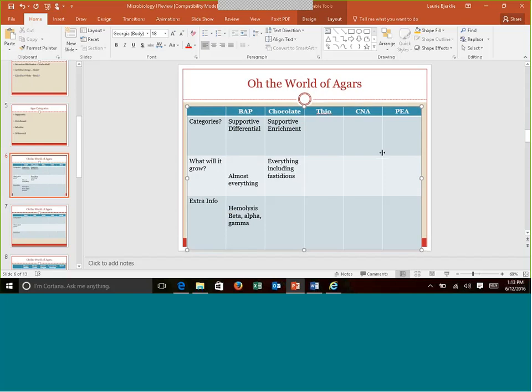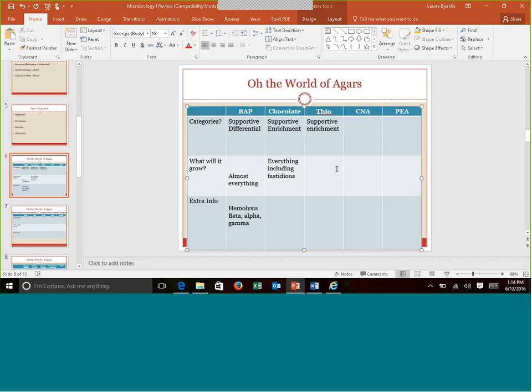And that's all we need to say there. Thioglycolate broth, maybe some of you guys have seen this now in the lab. Not all labs will play with this, but if maybe one of your labs had it. It's a liquid auger in a glass tube instead of being on a plate. And this is supportive and enrichment as well.